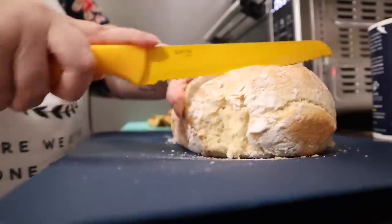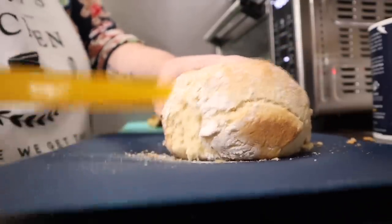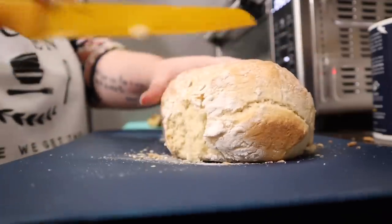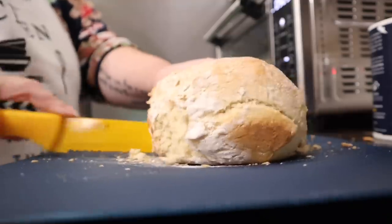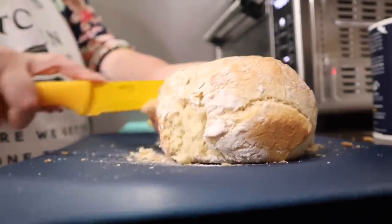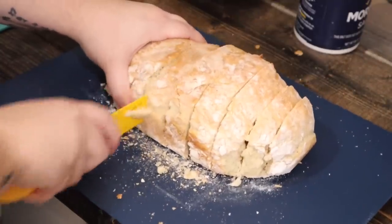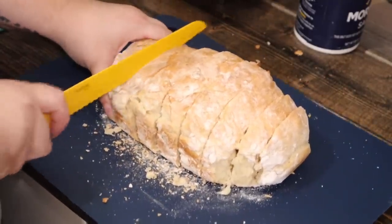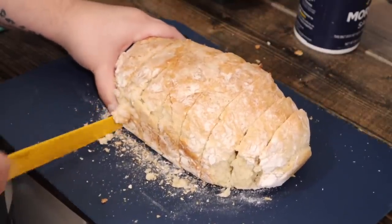This bread, now I'm biased because this is the first ever loaf of bread I've ever baked from scratch, but it was so good, like so good. It did have an excessive amount of flour on the outside of it, but I think that's something I can fix in the many future batches I make. It wasn't bad. It just reminded you a little bit of the outside of artisan bread, you know how it's really floury. I sliced it really thick so that we could make deli sandwiches out of it. The kids and Shane had a bit over it. It was actually good, y'all.